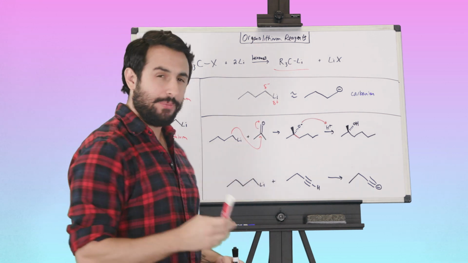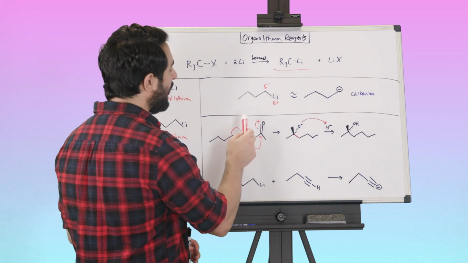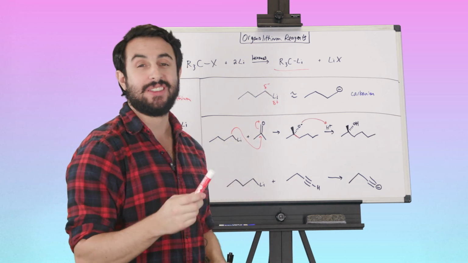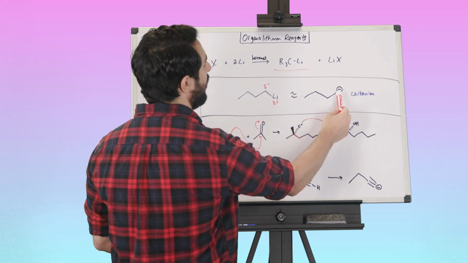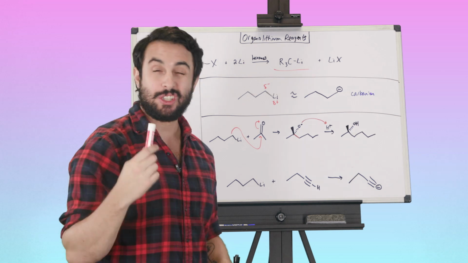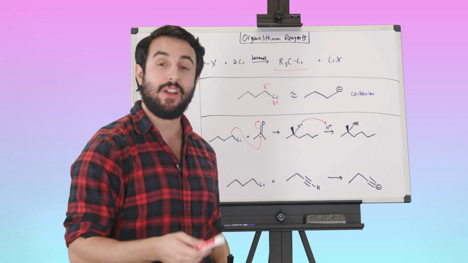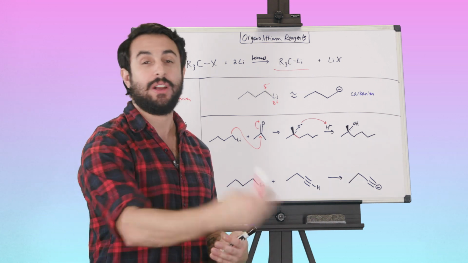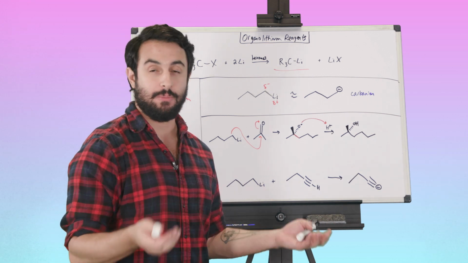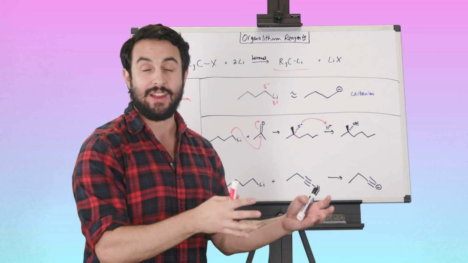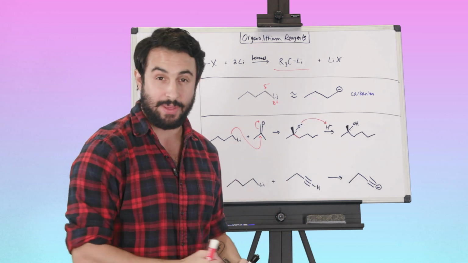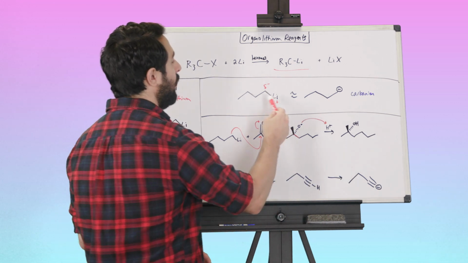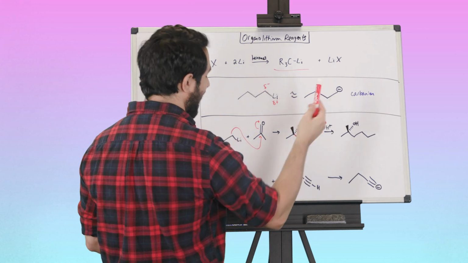But then one big difference is that we typically would not use a Grignard reagent as a base, but these organolithium reagents are excellent bases because carbanions are very, very strong bases, right? We know that alkanes are not acidic whatsoever. They do not want to lose a proton. So if by any manner you get a carbanion, it desperately wants to get that proton back to become an alkane. And so we can use organolithium reagents as bases.